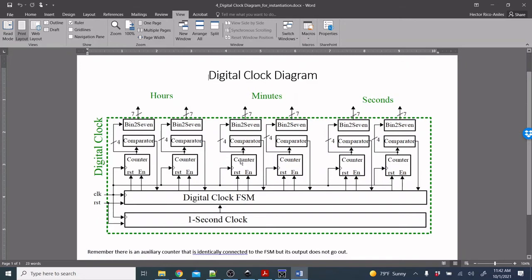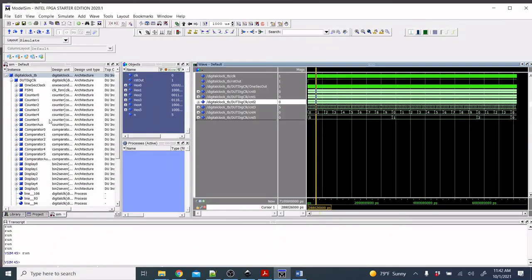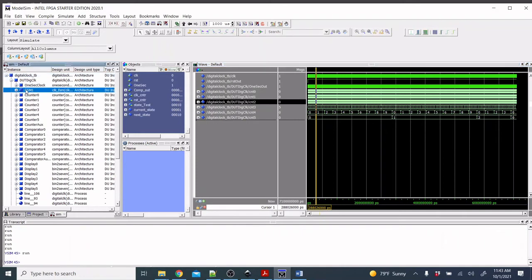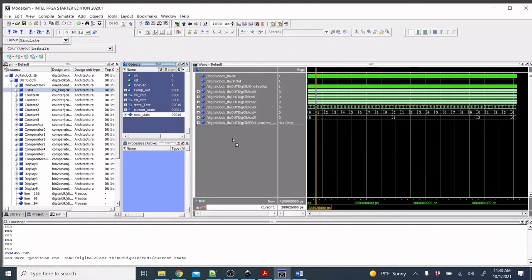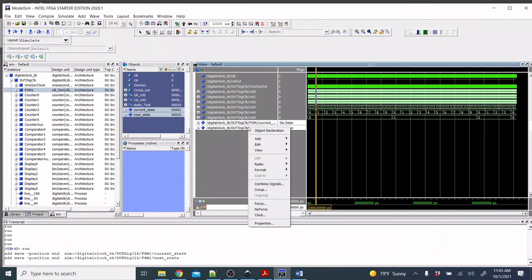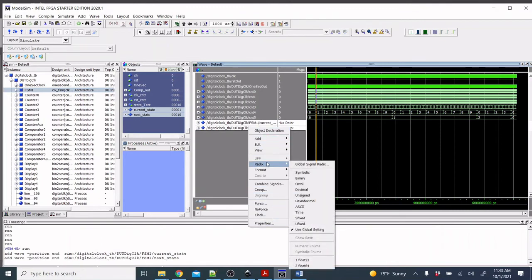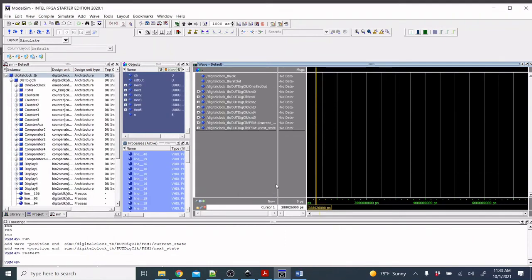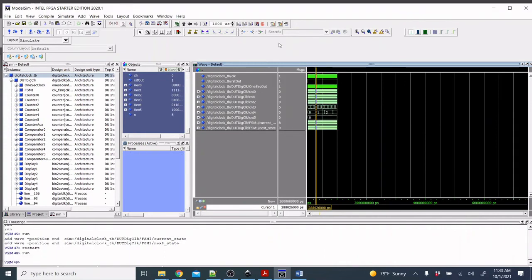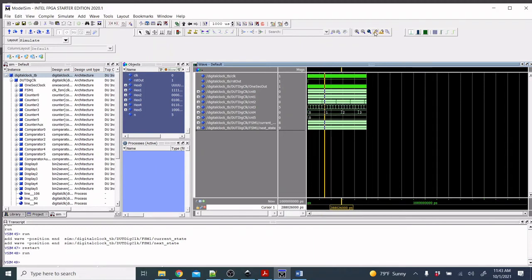If you still have problems, something that a lot of times causes problems is the state machine. You want to have the current state and the next state both in unsigned. So we can follow it and we can just restart the simulation. Oh, you run it? Okay. So we're just gonna run that because it's gonna be a lot.